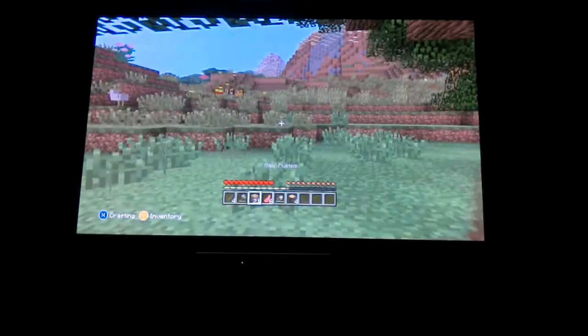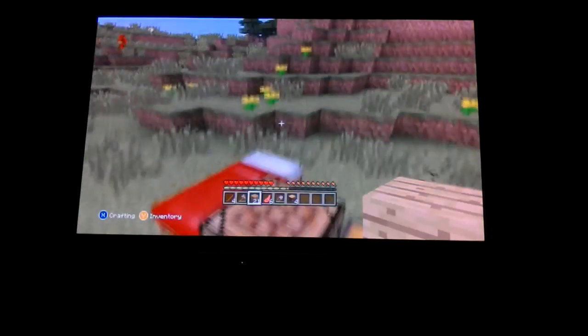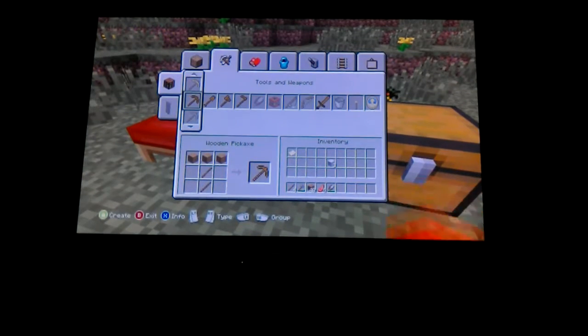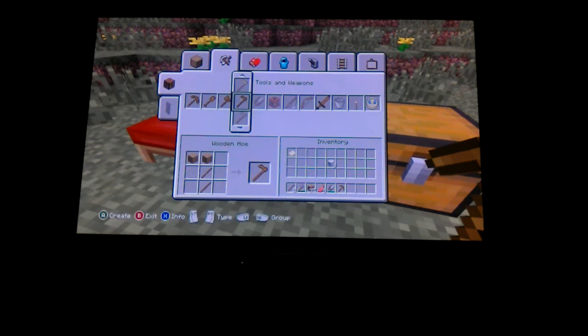And if you want exactly a stack of oak planks, then what you have to do is mine up 16 wood. That'll give you a perfect 64. So you go in here, craft that. Then you craft all the tools that you need.